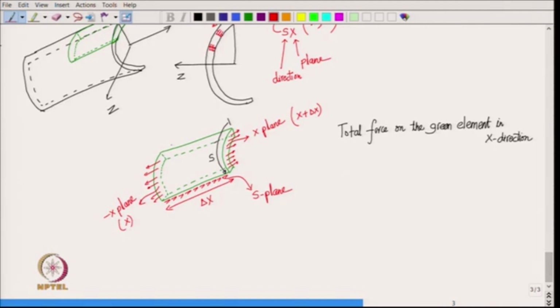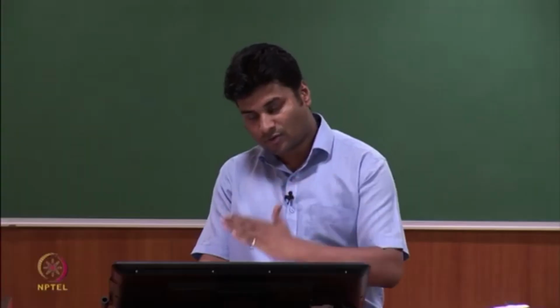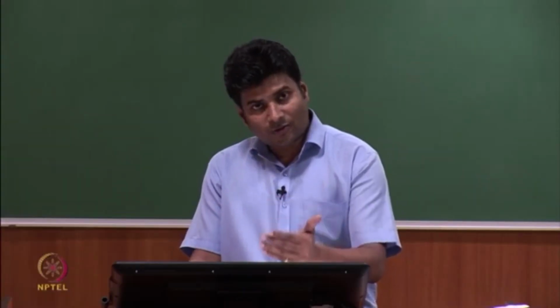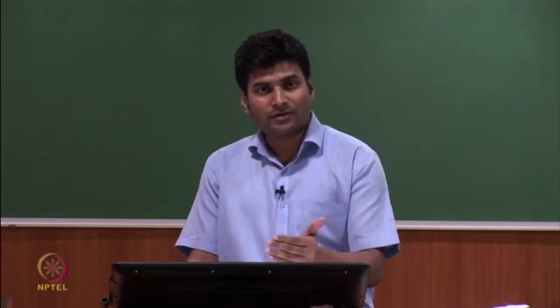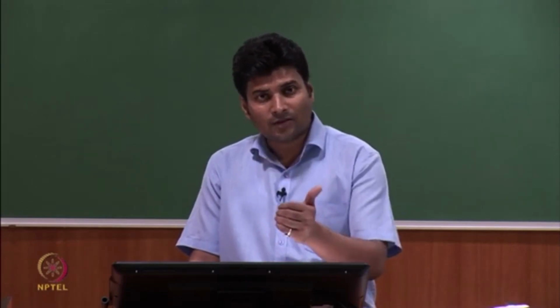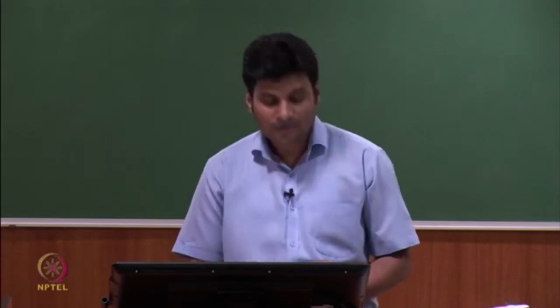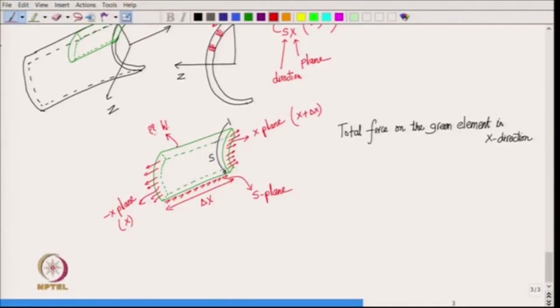Also notice, what about this surface here? That is on one side of the cross section, is not it? The cross section starts from that side and runs to the other side. So, that side is actually traction free, we are not applying anything on that face. So, we have no traction here. Therefore, that part does not contribute in total force.